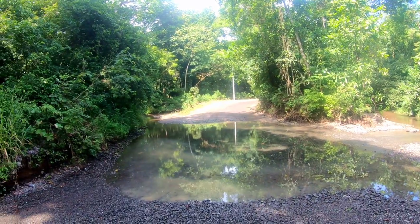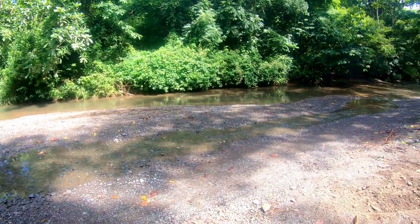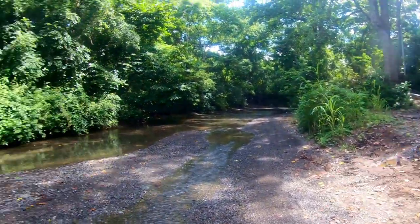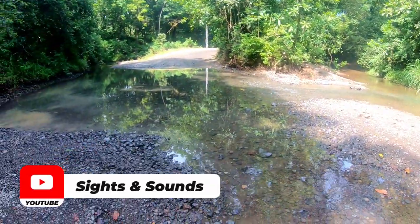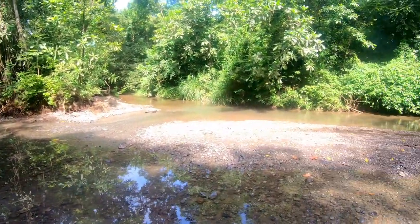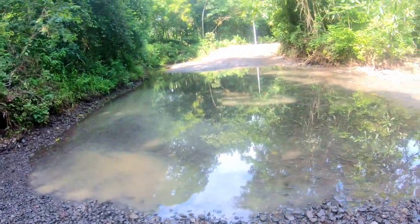Here's the second crossing. This one sometimes is coincidentally deeper than the other one and sometimes wider, depending on how the water is flowing. Right now it's not deep at all — you can see it goes all the way back. In dry season a lot of people will actually just drive along the riverbed because it's smoother than the road up there. This can sometimes be much deeper depending on rain, but right now you could make it through in a small car. The other crossing would be more of a problem. Check that Facebook group if you're coming this way.